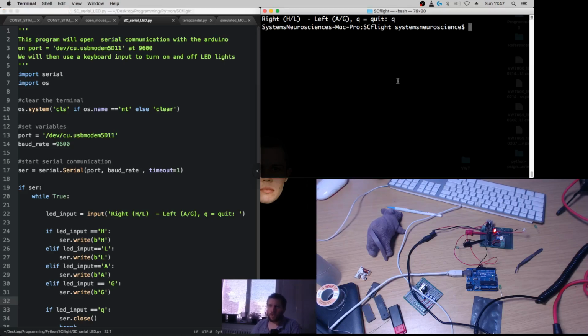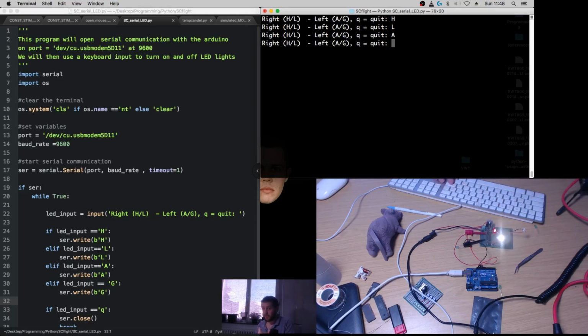If this all works well, and we haven't made any mistakes, if we hit now the H, we should turn on this LED, and if we hit L, we should turn it off. Great, this is what we're doing. We've now got it running through our software. If we hit A, we should turn on that other LED, which we do. Let me just face this one back this way for you.